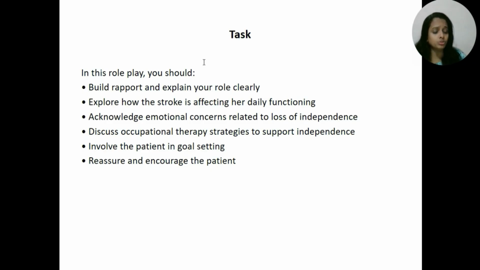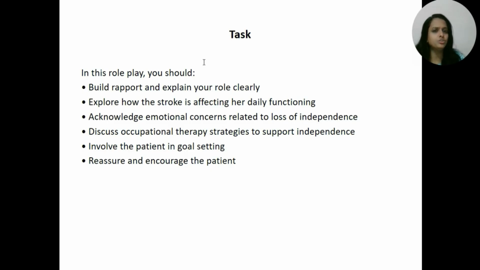Is it more about using your left hand, standing for longer periods, or feeling unsure about balance and coordination? Right, that makes sense. So it seems like reduced strength and coordination on your left side are affecting how confident you feel, especially with tasks that need two hands. And what about personal care such as dressing or showering? Are there moments where you feel you need extra help or feel unsafe? Okay, thank you for explaining that so clearly.